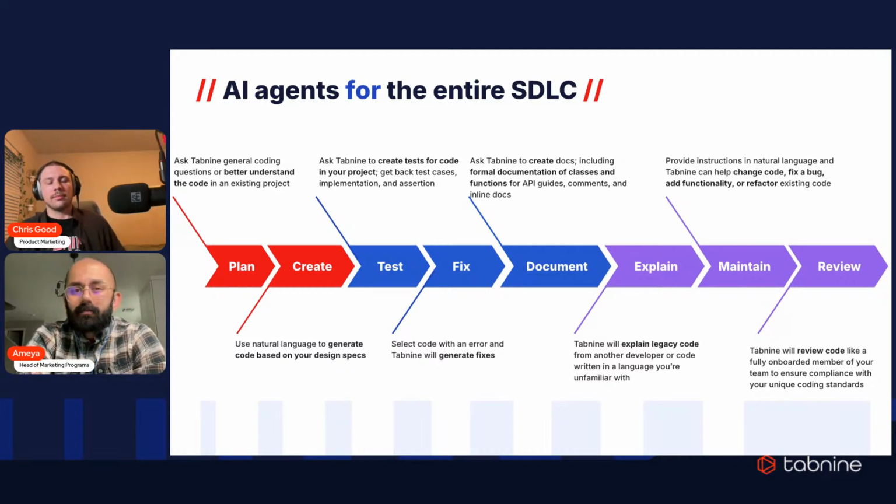And all of our agents are human in the loop. So you're going to get the recommended change from Tabnine. You can ask Tabnine to modify it to your desire if needed, or if you like what it's generated, you can also just click another button and apply it directly to your code. And it works the same way across the full SDLC.